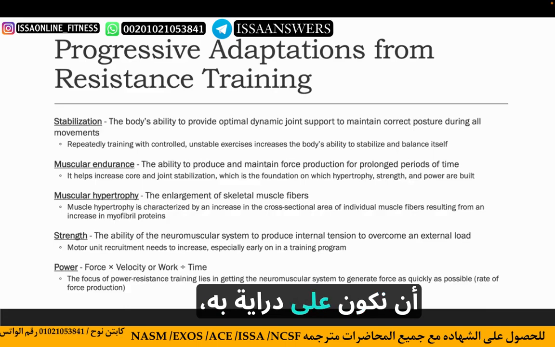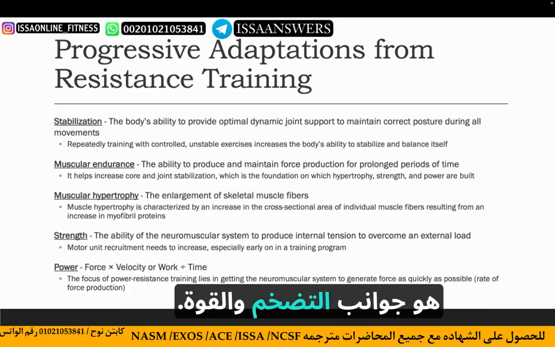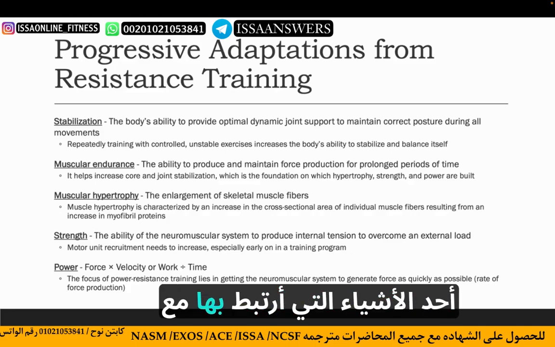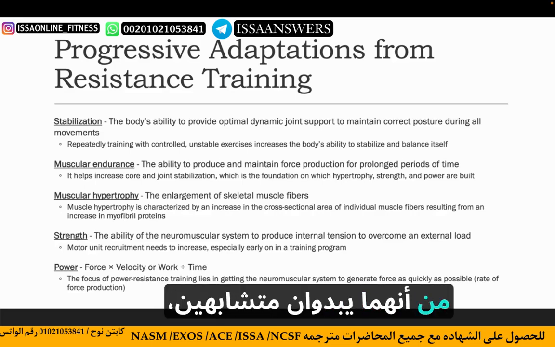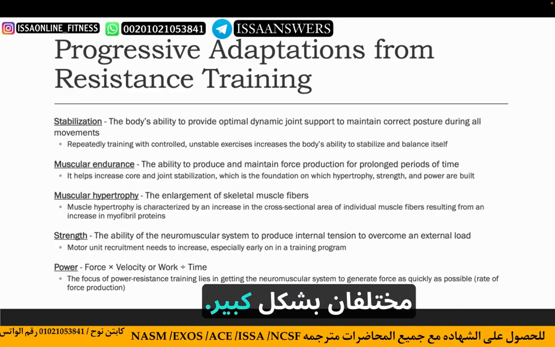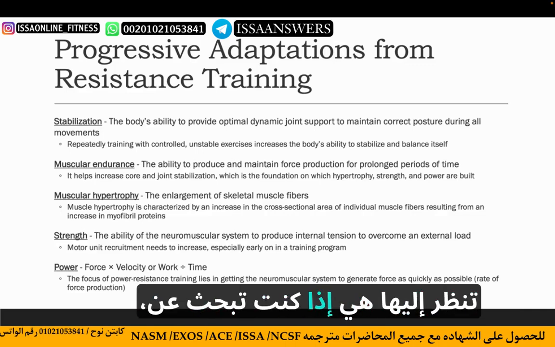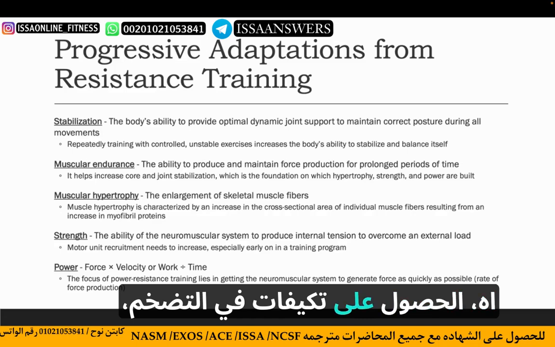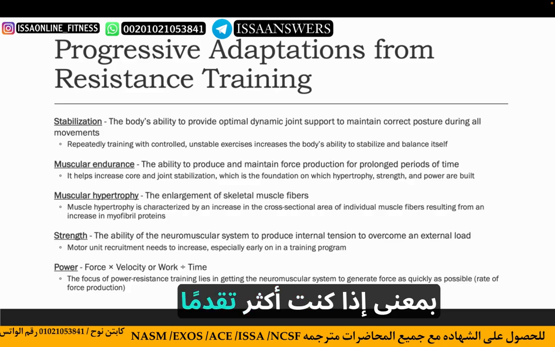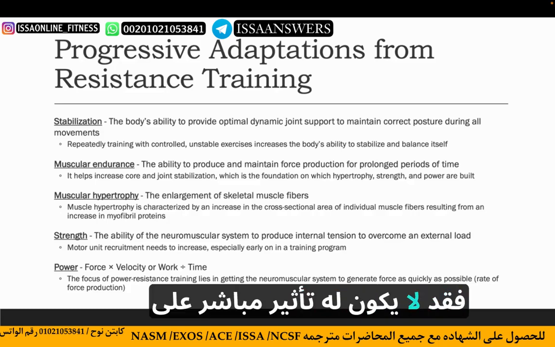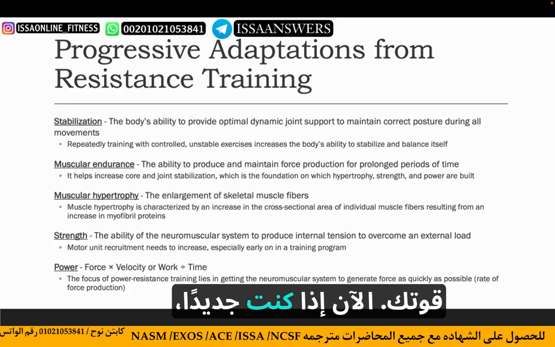So on this page, one thing that I really wanted to address, and I think sometimes we have to be aware of it, is the hypertrophy and strength aspects. One of the things that I relay to my students a lot is that hypertrophy and strength, although seem similar, are vastly different. And the main way that you have to look at it is, if you're looking to have adaptations in hypertrophy, understand that depending upon your level of performance, meaning if you're more advanced or less advanced, it may not necessarily have a direct influence on your strength. Now, if you're newer, it can.